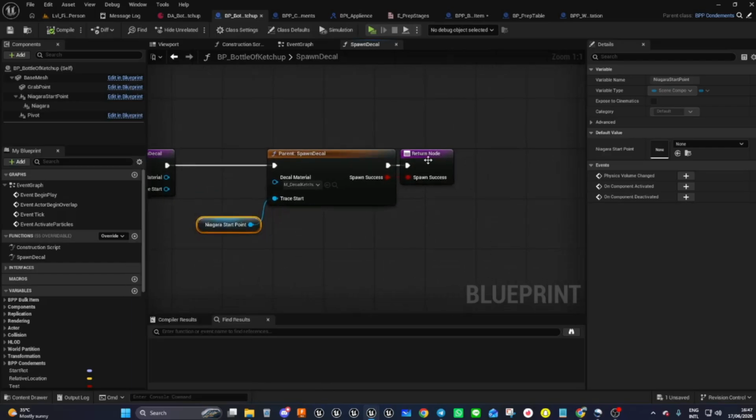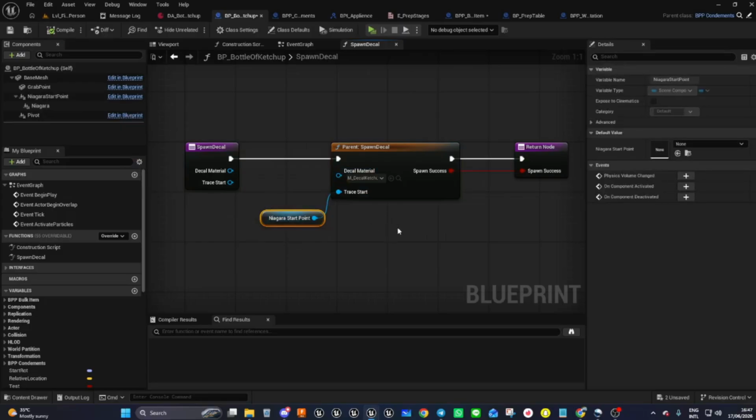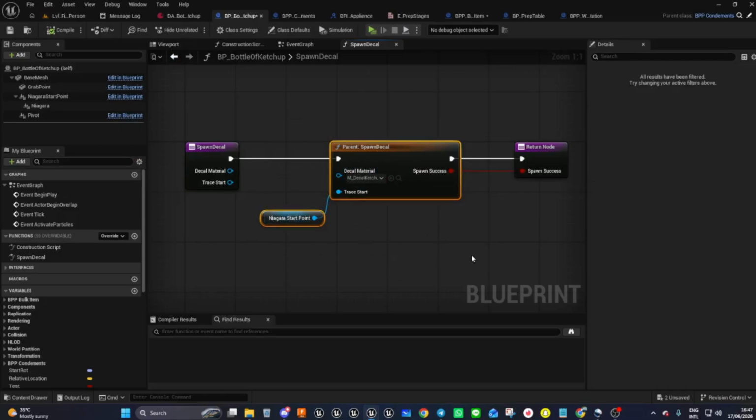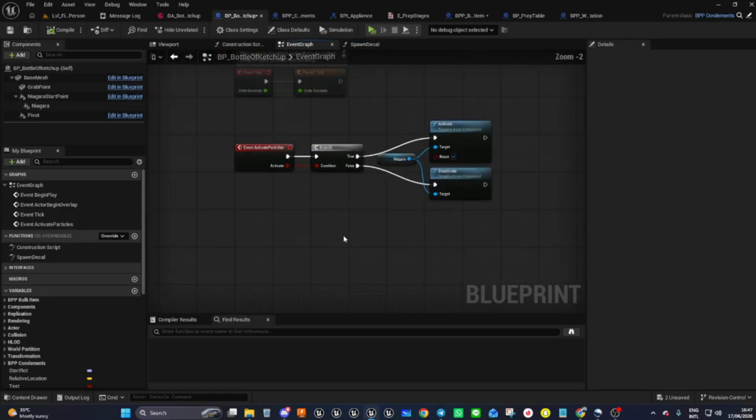So you override spawn decal and you put in the decal there and you drag in your Niagara start point from there. I need to tidy up and try and get it to work better. If I get a modification, I will come to you. That's the next one.